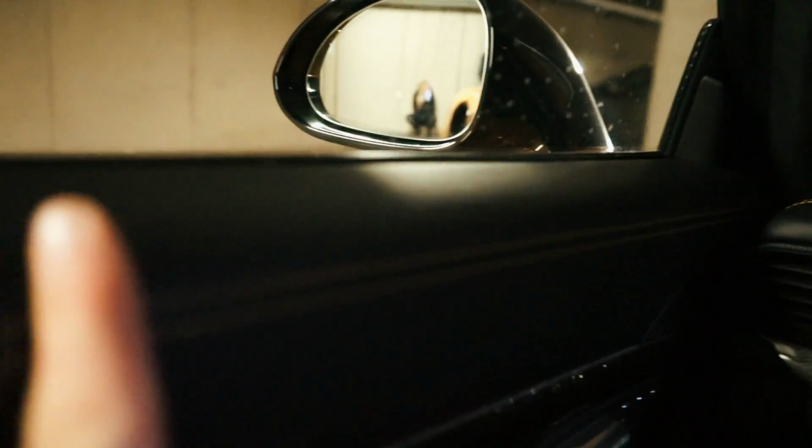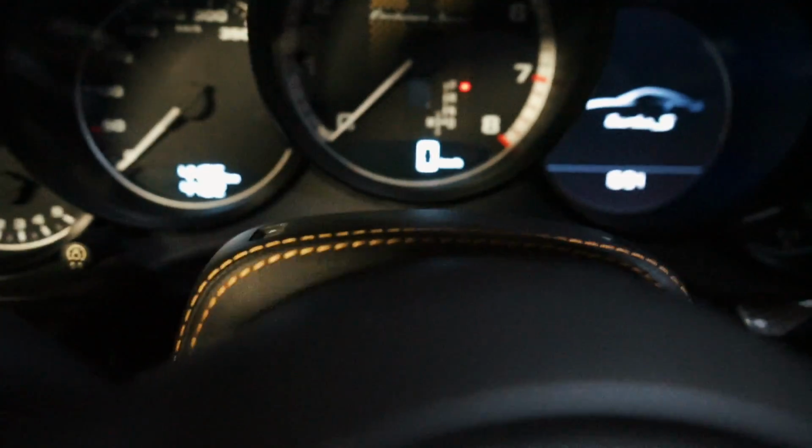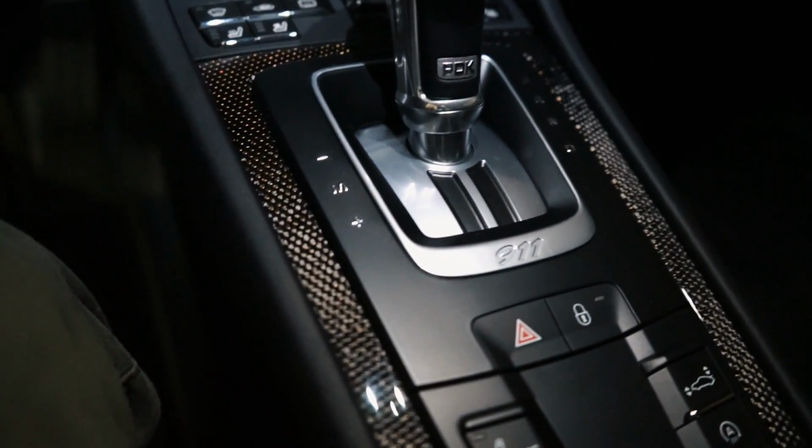So the first thing you'll see that is really remarkable in this car is that the exterior color continues in some real nice stitching in the interior. The gold yellow exterior color even continues on the inside of the steering wheel. Also, the steering column is finished in the gold yellow stitching, and of course it continues across the whole dashboard. And also a nice little Turbo S logo embroidered in the headrests, again in the gold yellow exterior color. And of course some nice carbon inserts in the interior, which is a must I think in a Turbo S.